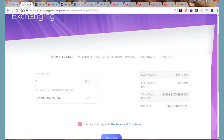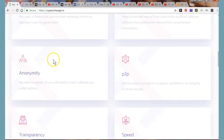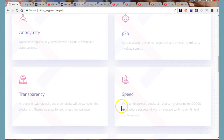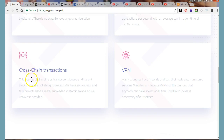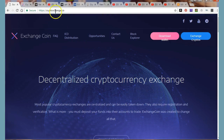On their main page: no third party to hold your money, decentralized, anonymous, all transactions are peer-to-peer — no third party, no need to register. They plan to build a blockchain that can process up to 100,000 transactions per second with an average time of just five seconds. Everything's on the blockchain, cross-chain transactions, interacting with other exchanges and VPNs. Even if your country doesn't allow it, you use the VPN and you're good.